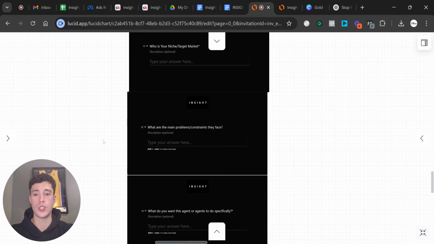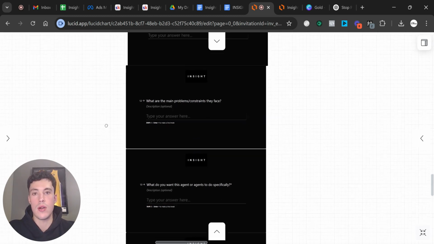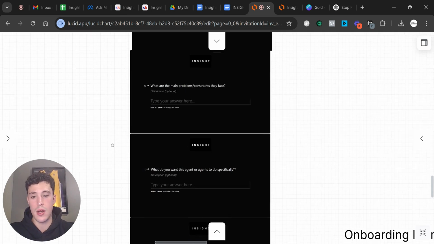Again, more stuff that we can use in the knowledge base and the build itself, because the problems and constraints can give us an idea of what they're usually facing. We can tweak the copy in the script itself, answer questions in slightly different tones, and program the background context of the AI to account for whatever the biggest problem or constraint is, just to make the AI perform better overall. That's why I say the more information, the better.